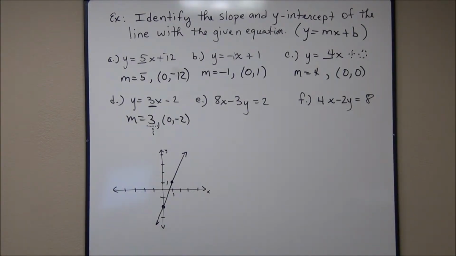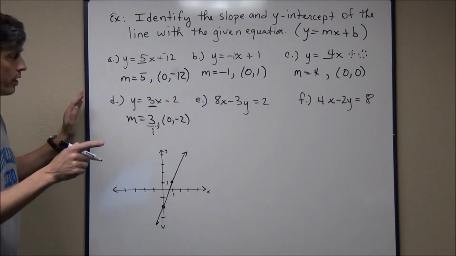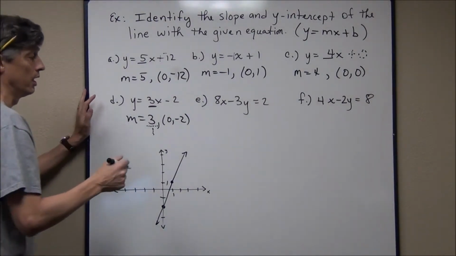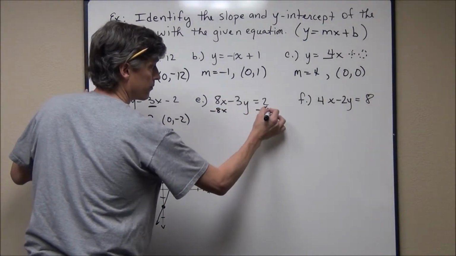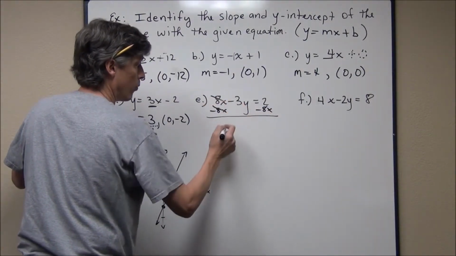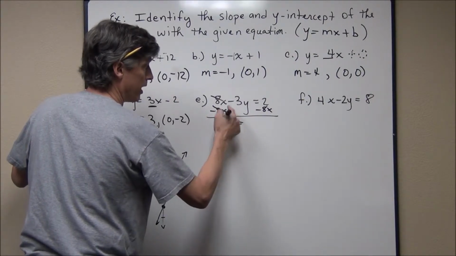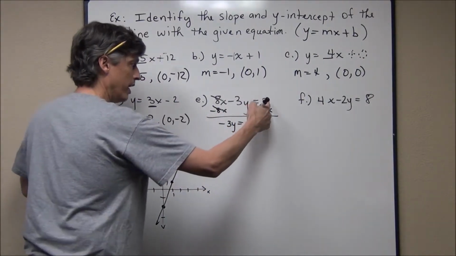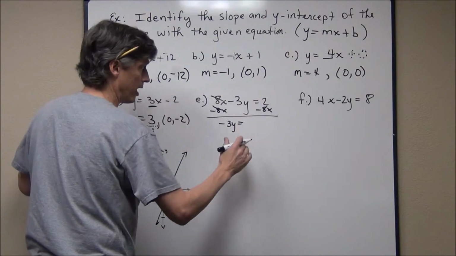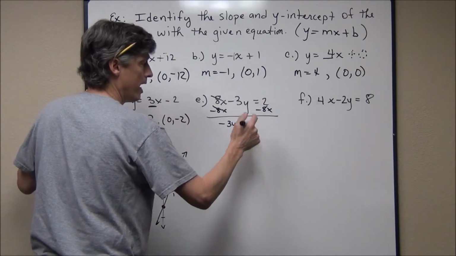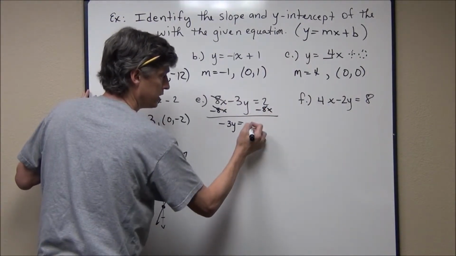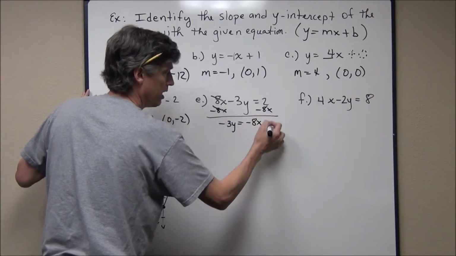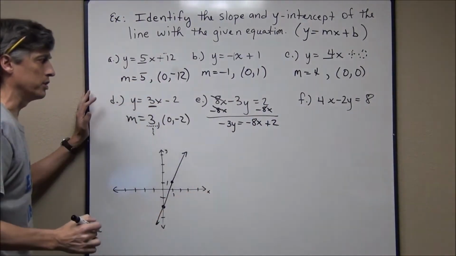Now, for the last 2 examples here, I'm going to find the slope and the y-intercept, but first I have to do a little bit of work here. I'm going to subtract 8x from both sides. I'm trying to get the y by itself. I get negative 3y. The minus is like a negative. Now here I have 2 minus 8x. Those are not like terms, so don't try to combine them. And I'm not going to put 2 minus 8x because I want the x term first. So the minus here I'm going to write as negative 8x. And then, because it's a positive, plus 2.